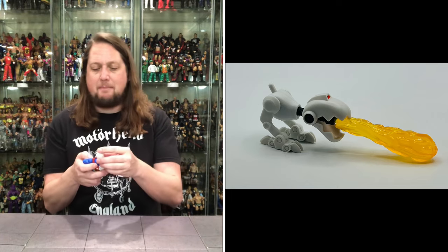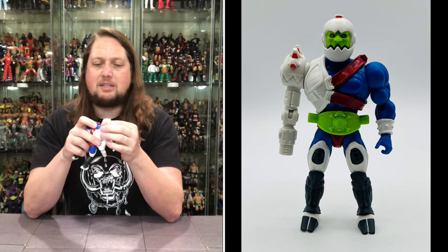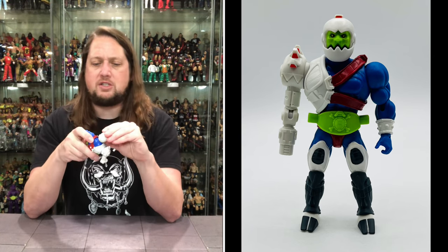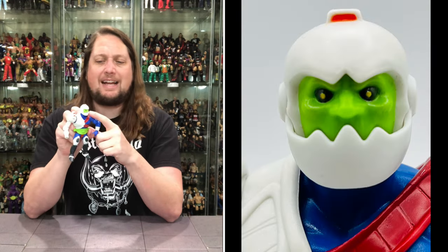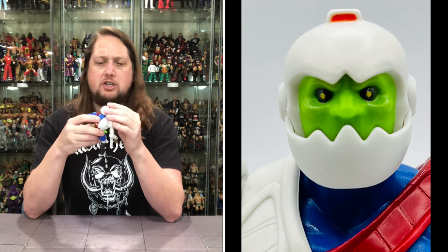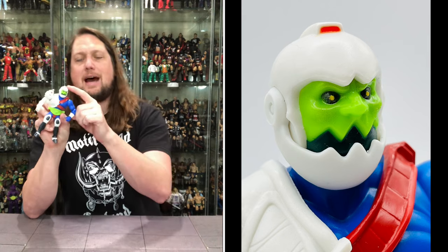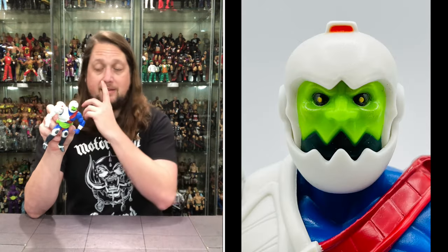Now we're going to dive into Mouse Jaw, and it truly does feel like Trap Jaw, but a little bit different. On Trap Jaw, you got the big head with a white helmet on, which is very different. But you do get that iconic jaw, and of course that moves. You got to have that in any Trap Jaw figure. You got to be able to move that jaw up and down. Got that familiar green skin behind there and piercing white eyes. You got a little bit of red on the top of the helmet to match the mouser. I think that is awesome.